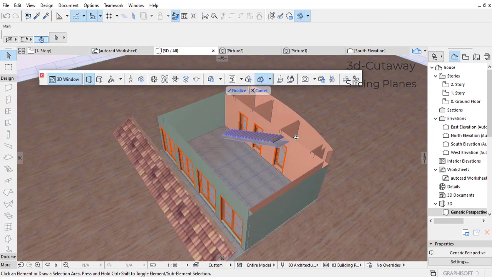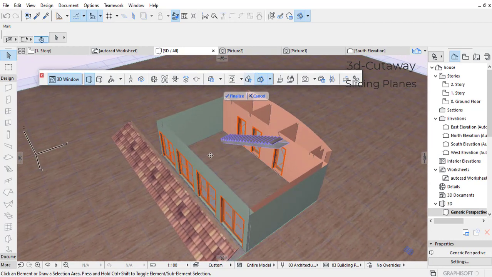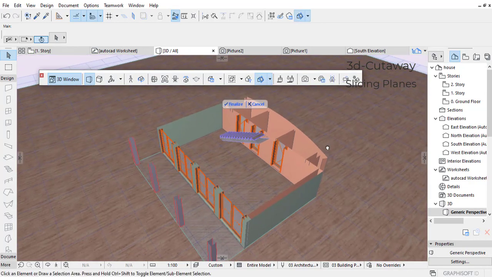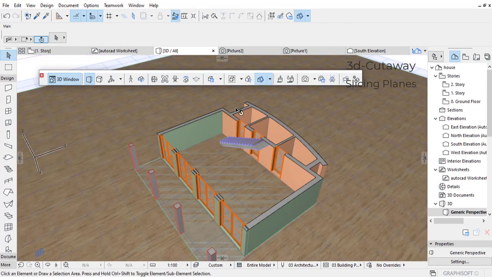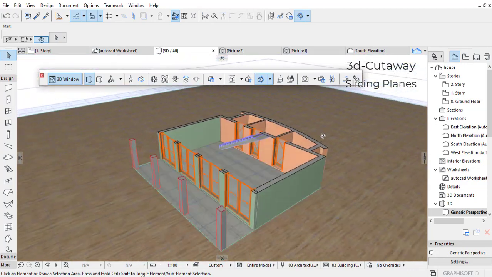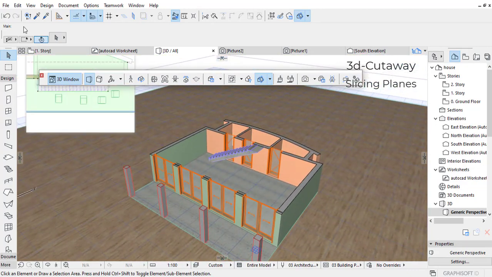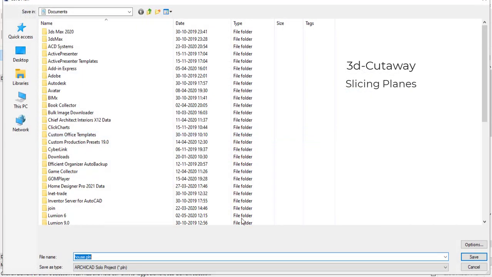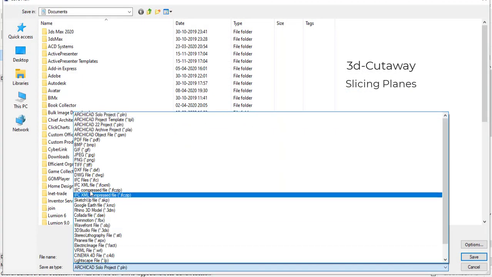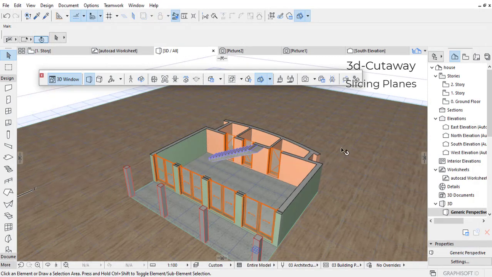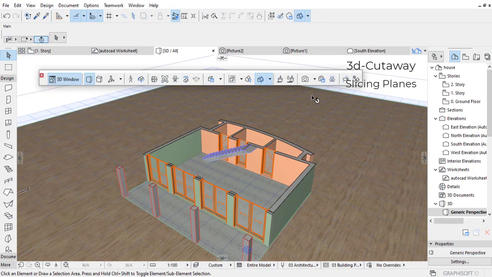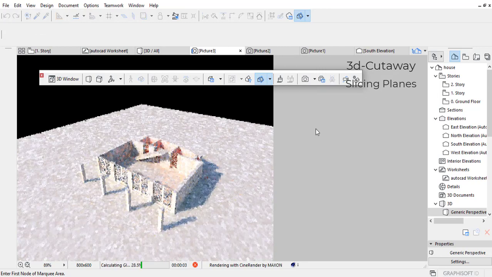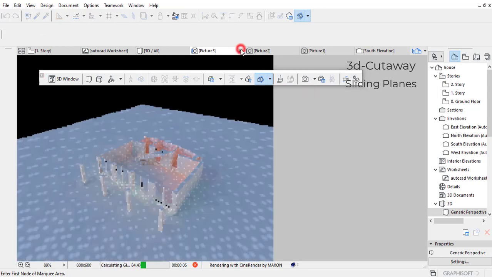If you want to save out this view, you can actually move this further down also if you want. If you're happy with this, just say finalize, and then it will cut everything else to that. You can save this as a JPEG also. You can say save as and save it as a JPEG file. Yeah, you can even render this. If you hit render, you can render that out as well.